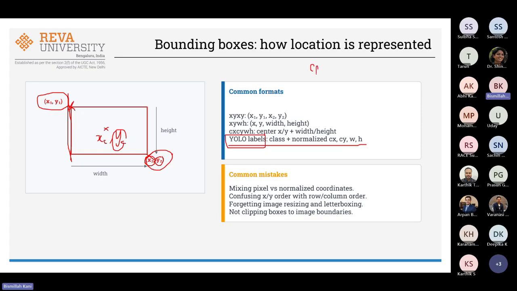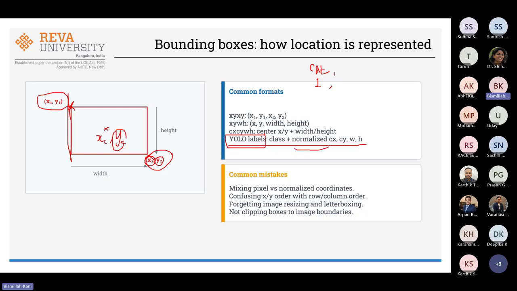If you look at the label dataset of a YOLO dataset, first they will have the label, or they might even have a label index instead of the label itself, which means they will have a number, like 1. So 1 represents cat. And then they will have normalized coordinates of the center x, y, and then the width and height.